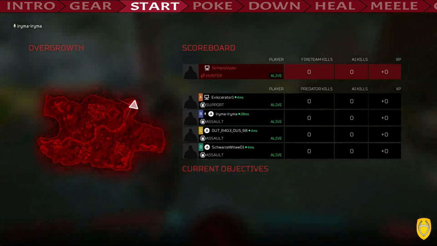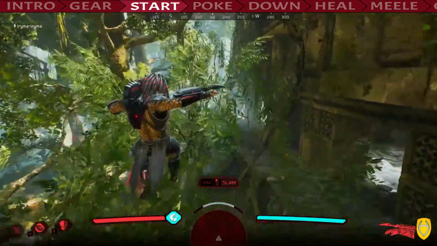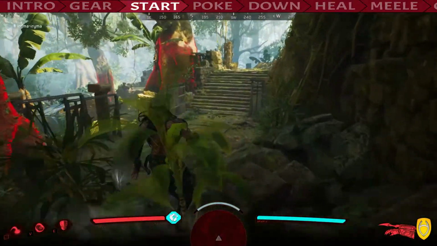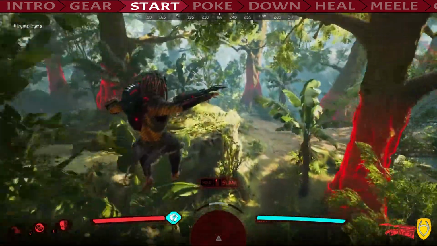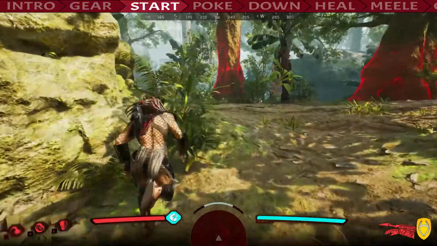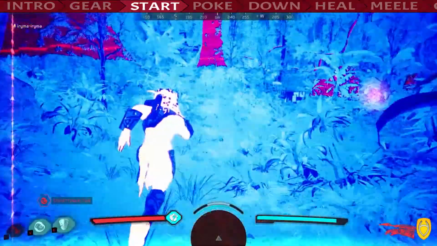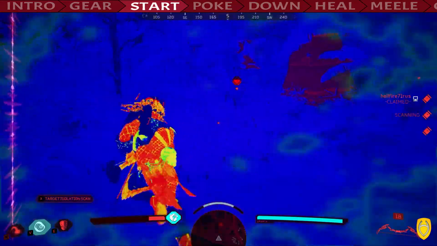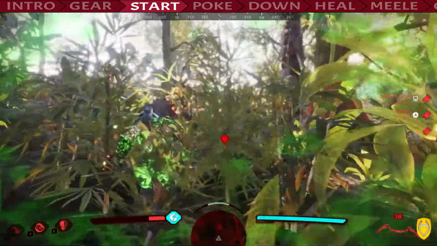Then move into the center of the map. As soon as the target isolation ability is ready, use it to locate the squad. Move into that direction and try to spot them. If the mud cover is gone by then, which is unlikely, but as soon as it's gone you can mark them using your thermal vision for extra points and a semi-wall hack. With the icon they are way easier to spot, especially through grasses and bushes.